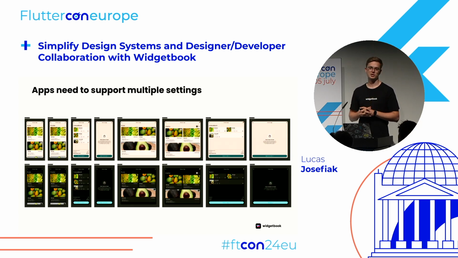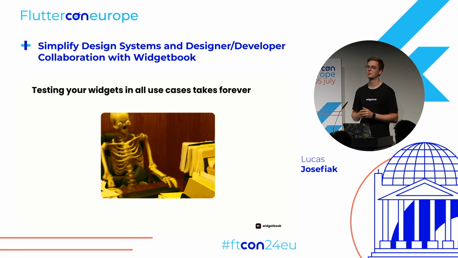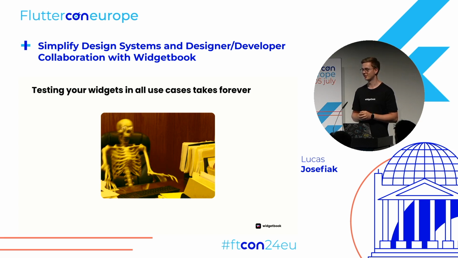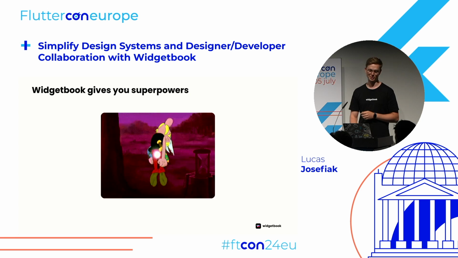Why is that even relevant? So nowadays, apps became more and more complex because we need to support multiple settings nowadays. For designers, in Figma, it's quite easy to build their designs for different device sizes, for different themes, for different languages. But for us as developers, it's always a bit cumbersome to test them. So testing our widgets in our use cases can take forever. And because we don't want you to go through that struggle and become a skeleton, we give you a Widgetbook that can give you some superpowers.